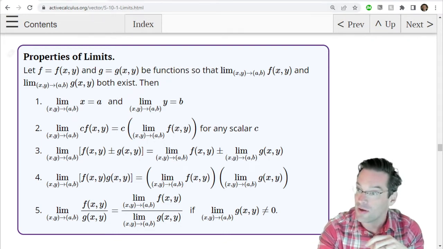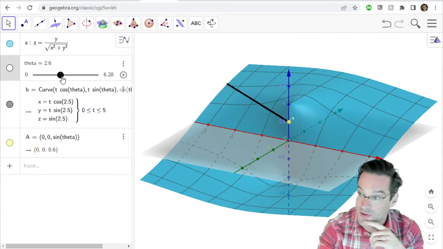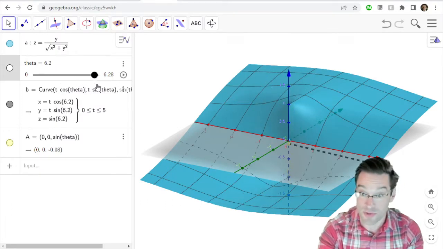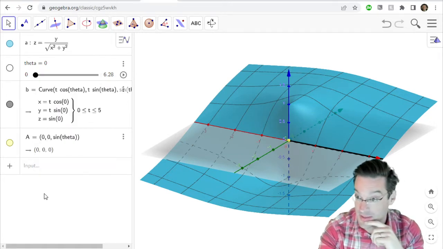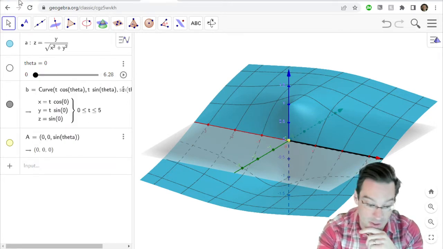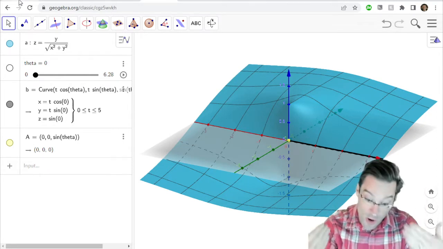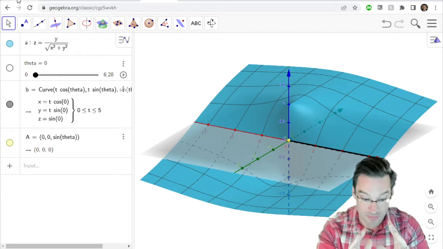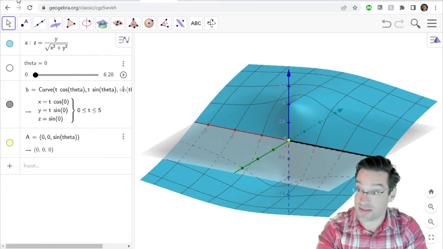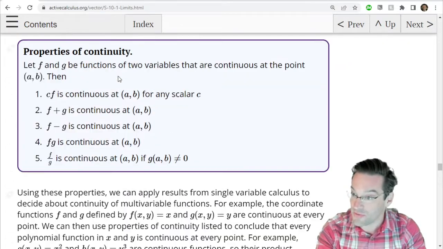And so in our previous activity, we had this example of a multivariable function where every straight line approach to 0, 0 ended up giving us a range of different limit values. And so we could say, well, any straight line approach is going to show me that this limit does not exist. And so a valid question might be, if I check every single line that approaches the origin through any different slope, and if all of those line approaches to the origin have the same value, then can I say good? Does this limit definitely exist?